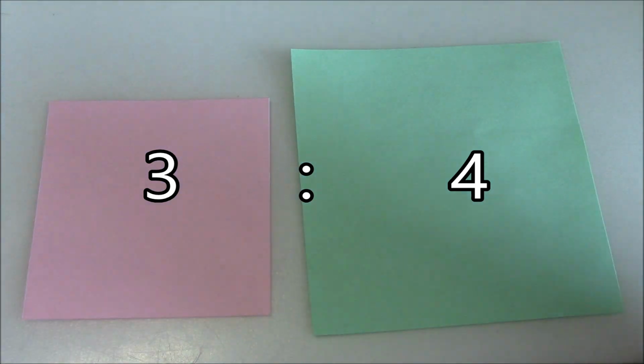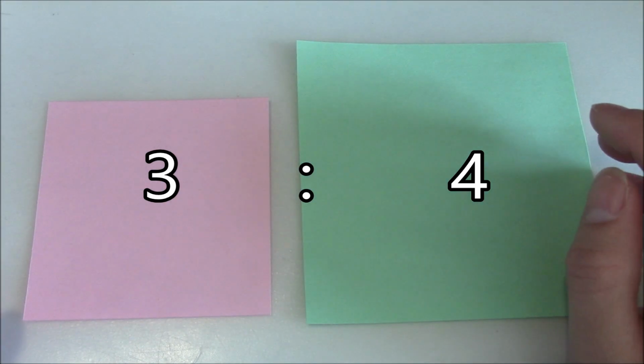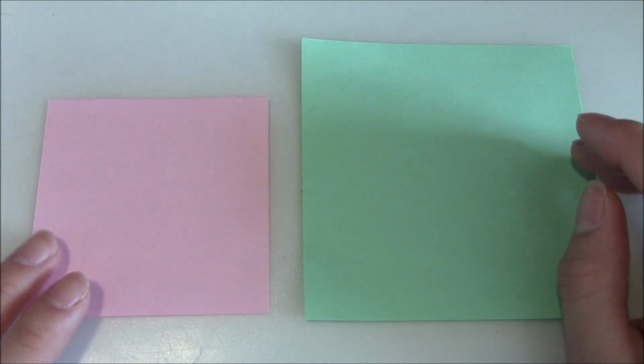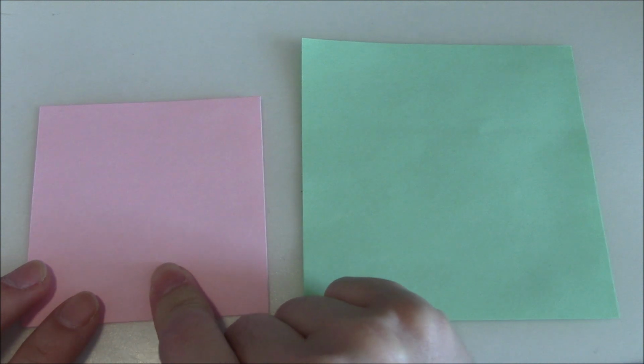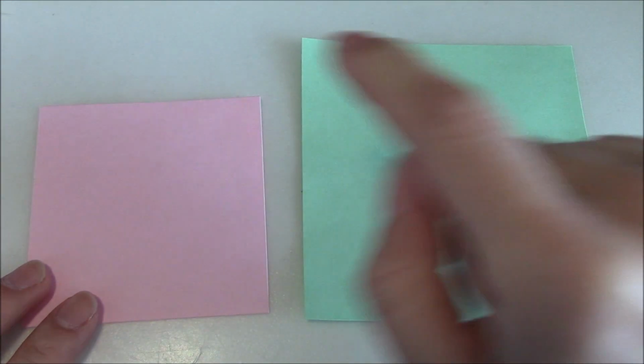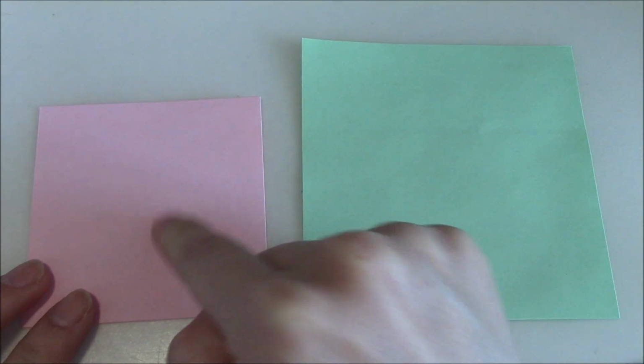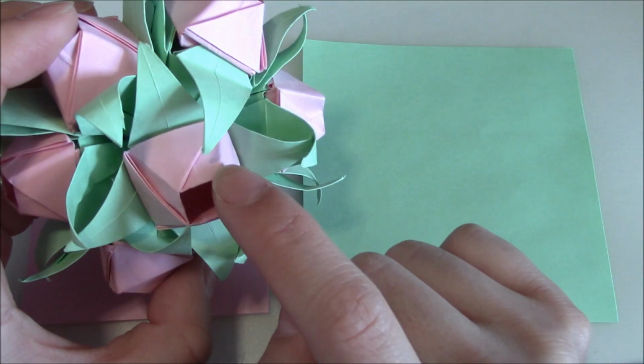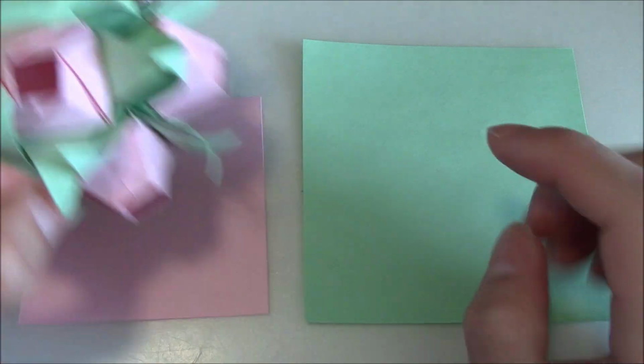So if you wanted to make a larger calyx and rose petal, then you would use a larger sheet of paper, but just keep the ratio. So if this were 7.5 inches, this would be 10 inches. If this were 2.25 inches, then this would be 3 inches. So you guys get the point. Anyway, so now I'm going to show you how to make one set of these.